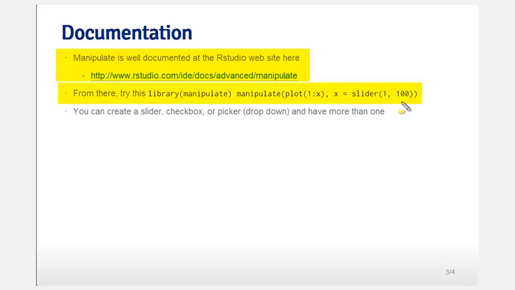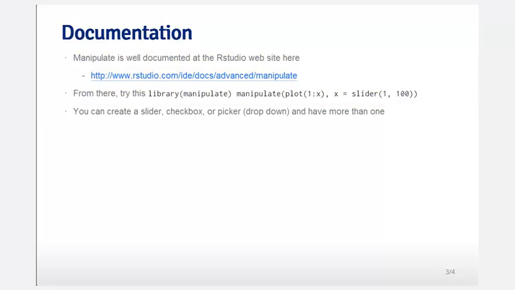Here's the simplest Manipulate function that you could do, and here's the trick. Here's the one-line code for plot 1 to x, and here x is a placeholder.